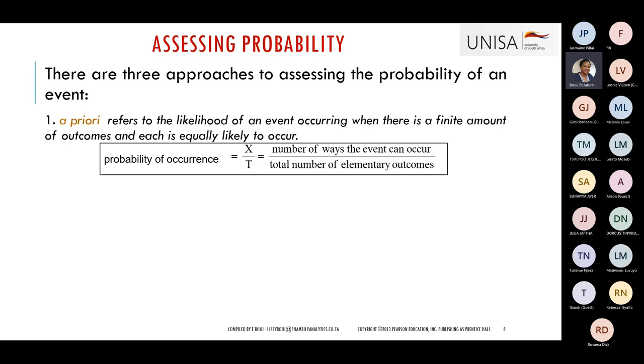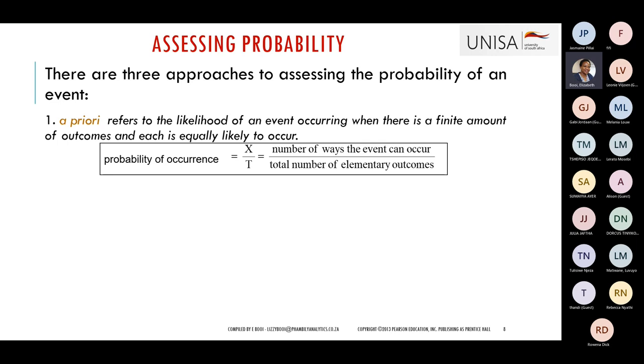So when you know that an event will or might happen, and that event you are sure of, you are able to count the number of outcomes that can come out of that event. And each and every outcome from that event has the likelihood of happening. That is what we call a priori. And usually, to calculate the probability of an event happening, we use the number satisfying that event divided by the total. And the total here might be a sample space.